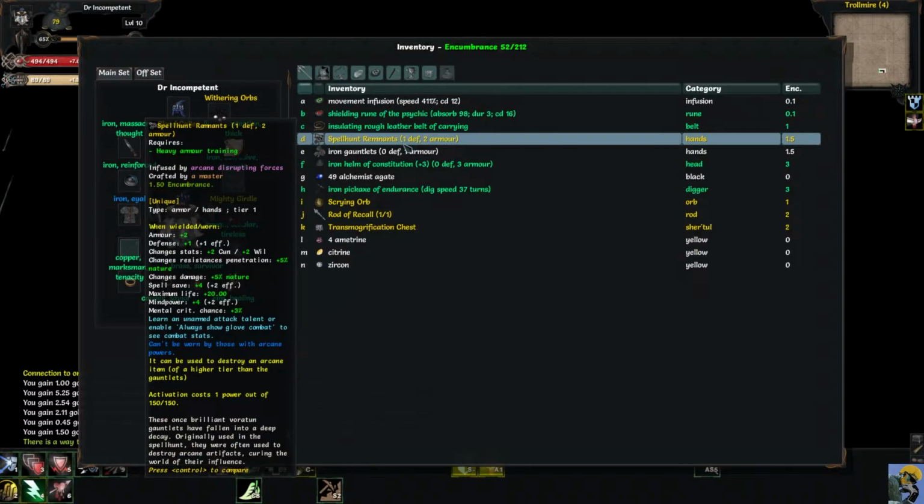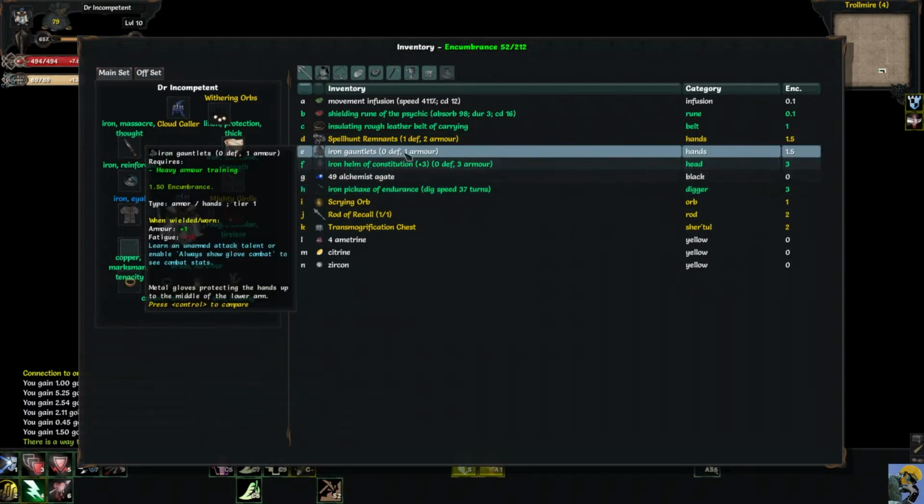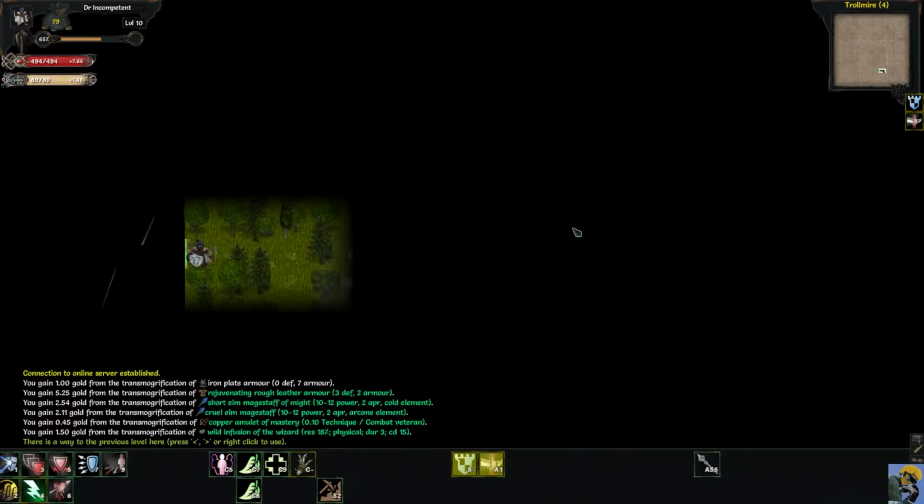It can be used to destroy an arcane item. I don't know why you'd want to do that. Some, like, to destroy an item that the enemy has? Huh. Let's see. No. Yeah. No, I don't think we'll use those.